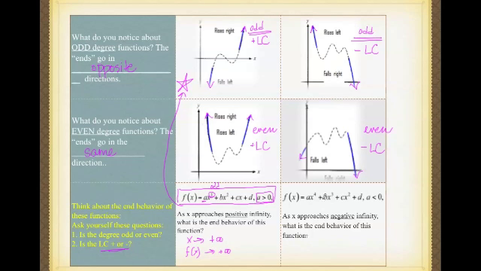So this one, again, you're looking at, is it even or odd? This one's even because the number 4 is even, and that's our highest power. And we're told that a is negative, so our lead coefficient is negative because it's less than 0. So I know this one's going to be like this and be down, down. So as x approaches negative infinity, it means that f of x will also approach negative infinity.